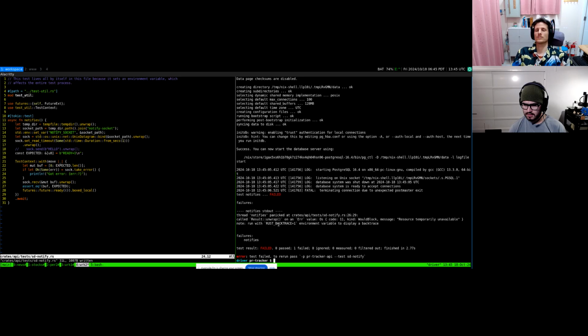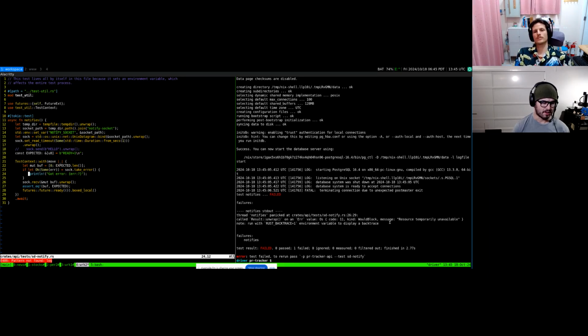Notifies 26. Maybe this has more to do with that log. Which log? If you have logging from Postgres, I'm not seeing it. Is it somewhere else?